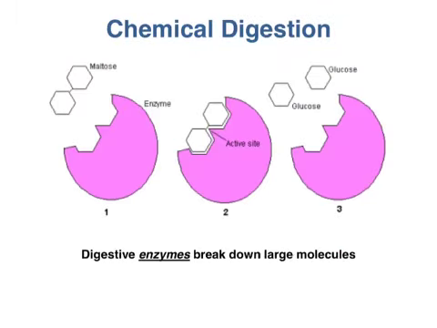So once that big food bite has been broken down into smaller segments, the digestive enzymes can access the large molecules in those little partially digested food segments. And enzymes are proteins that act as catalysts, so they make chemical reactions happen more quickly. And the chemical reaction that digestive enzymes do is called hydrolysis, which is where you use water to break apart a bigger molecule into 2 smaller molecules.